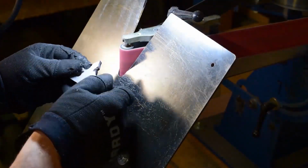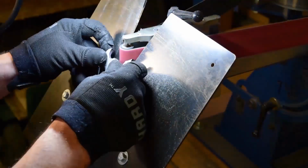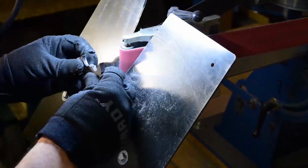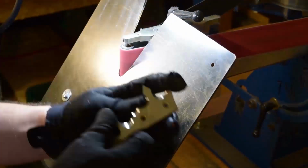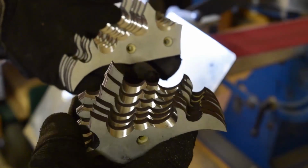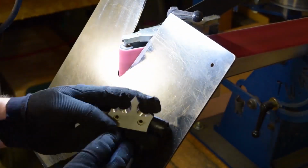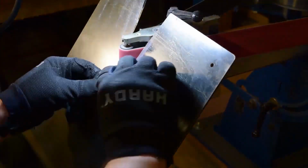Just kind of free-handed that little guy right there. Such a small spot, I didn't want to go at too steep of an angle, so I just go ahead and hold it where it's at, eyeball it, just work it a little bit. The horsepower of the grinder itself, combined with the heavy grit, it really chews through the steel.